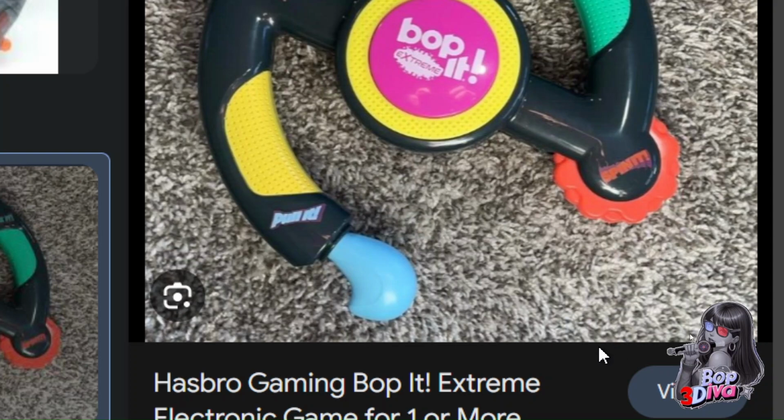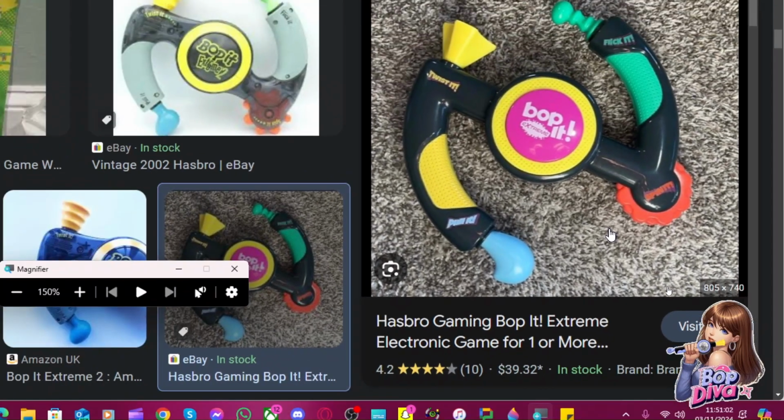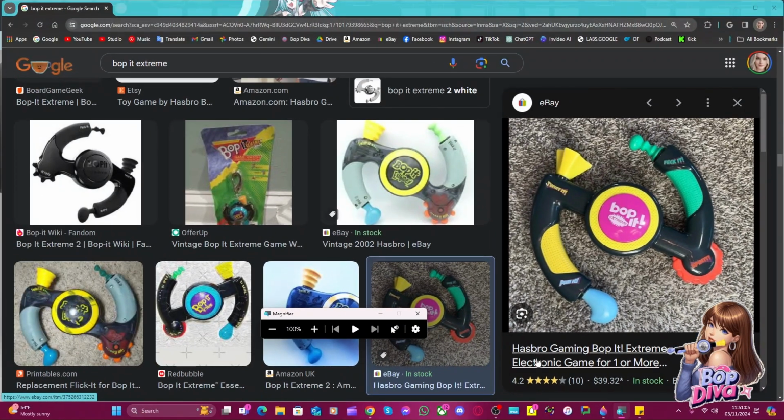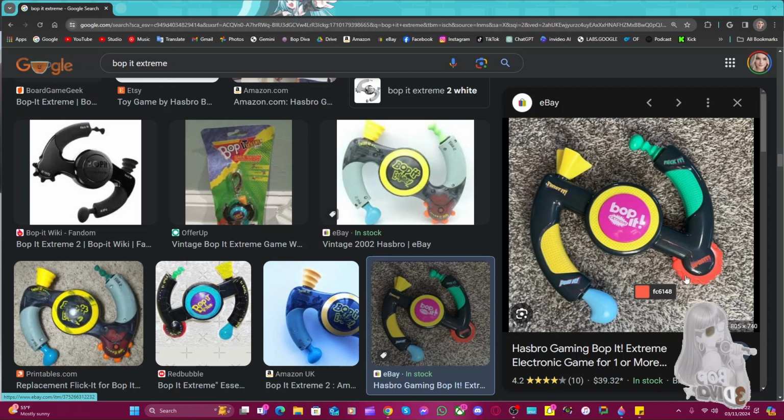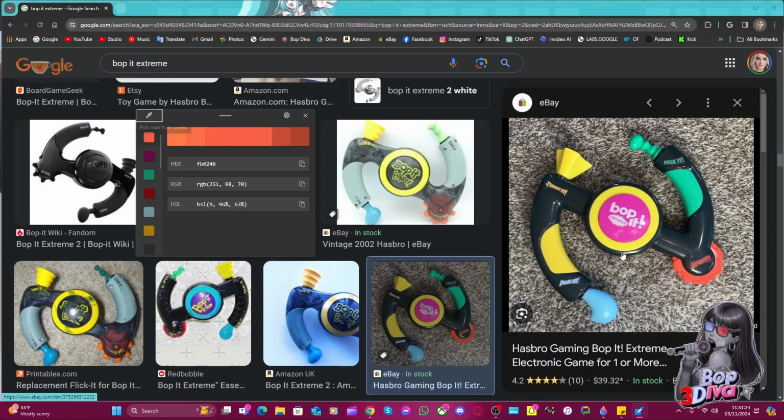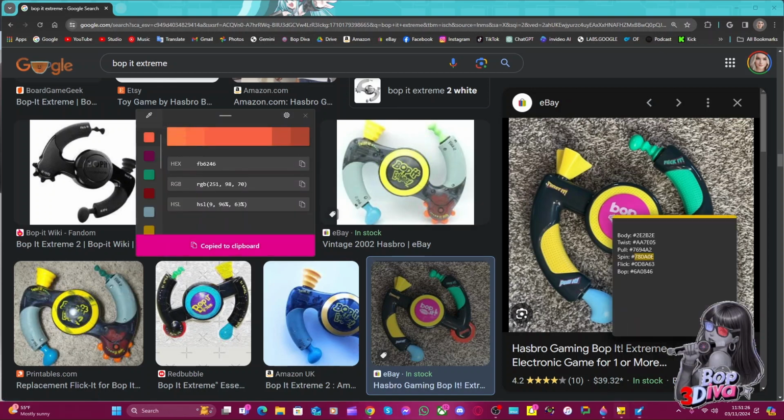So what we're going to do now is I'm actually going to use the color picker on this just to use the orange just in case. Win Shift C. What the heck is wrong with you? Oh, Win Shift. Oh, there we go. So let's select the orange. And we'll put that in our thing.